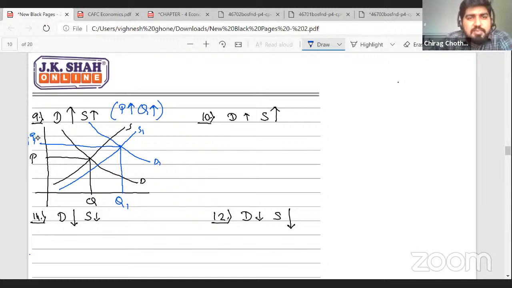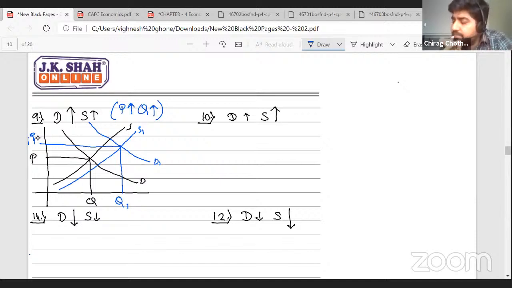So when demand and supply both are increasing, but demand increases more than the increase in supply, equilibrium price will increase and equilibrium quantity will also increase. Many a time students ask me this query: do we have to remember the proportion of quantity being more than the proportion of price? No, beta, you need not remember that. That is not part of our syllabus. Okay, but yes, this you need to remember.